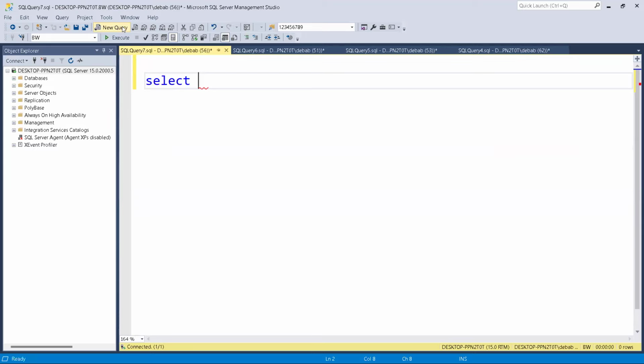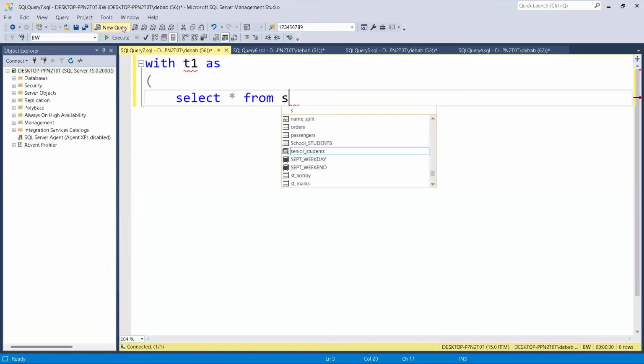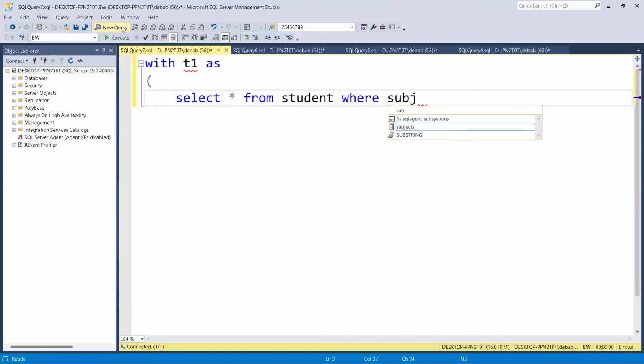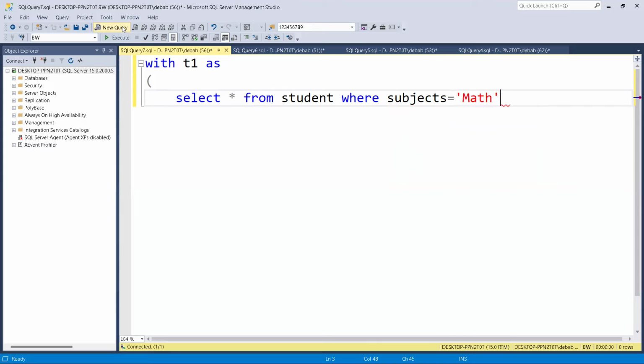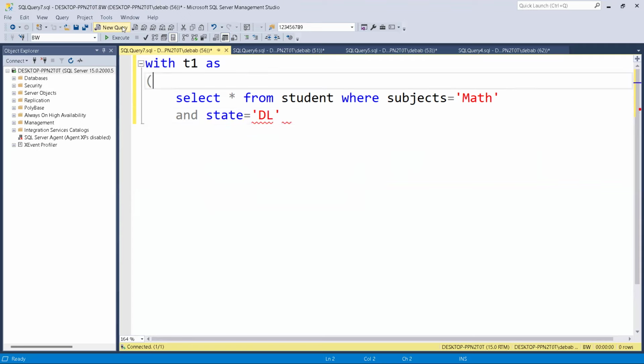We will just check different properties of CTE. Suppose I write with T1 as, select star from student where the subject equals math and the state equals Delhi. That will be my first search.